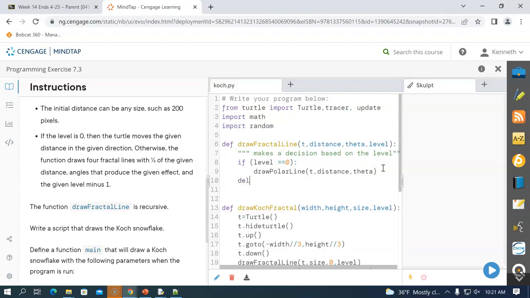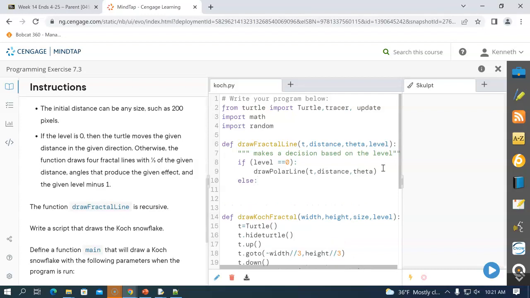Otherwise, so else, then says any other condition, so any other level, we're going to draw this 4 times. Right? 4 fractal lines with a third of the given distance, angles that produce a given effect, and the given level minus 1.